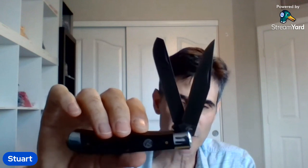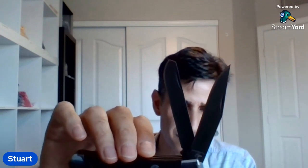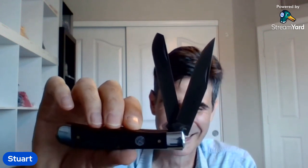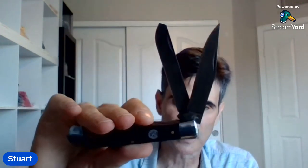I was at somebody's house and they needed a knife, and I gave him this. I had it in my pocket, and I don't remember what he was cutting, but he did one pass on it, and it just sliced open what he was trying to cut. He goes, "Wow, that's nice." Yeah. And it's jigged, the handle, and it's very grippy. G10 has a really nice feel to it.